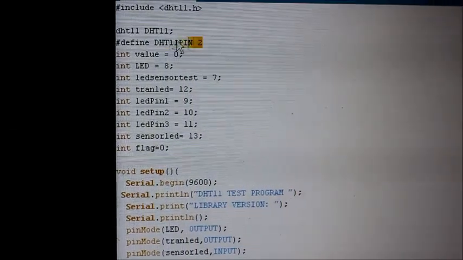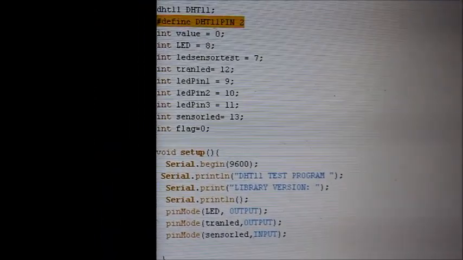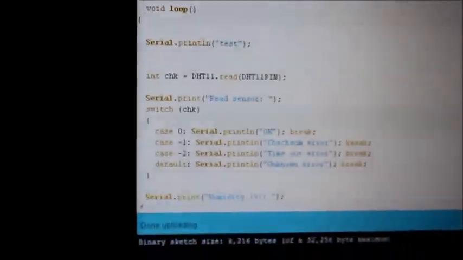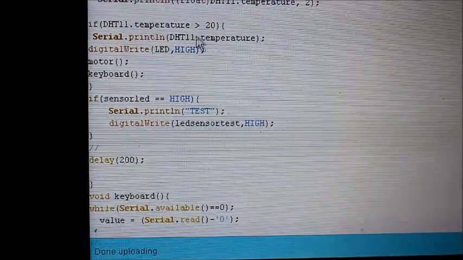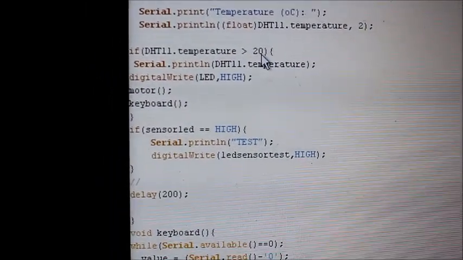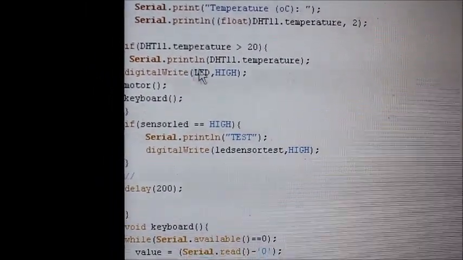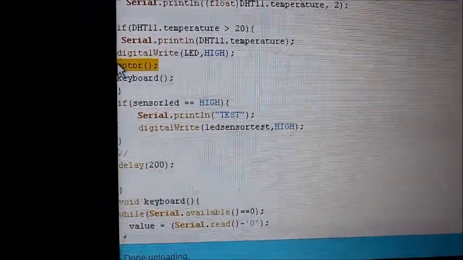In the code, we initiated the temperature sensor signal. In the loop, we have a condition that checks the temperature that the DHT11 produces, and if it's greater than 20 Celsius, it writes to the LED that tests the temperature sensor, and it calls method motor.